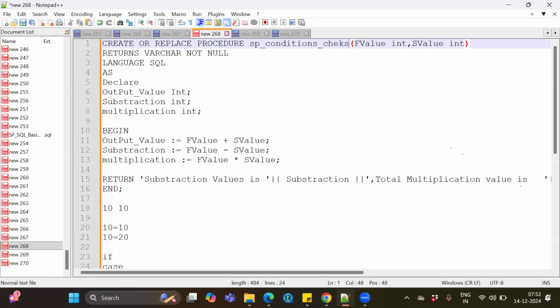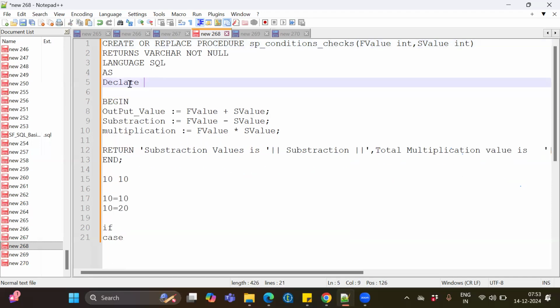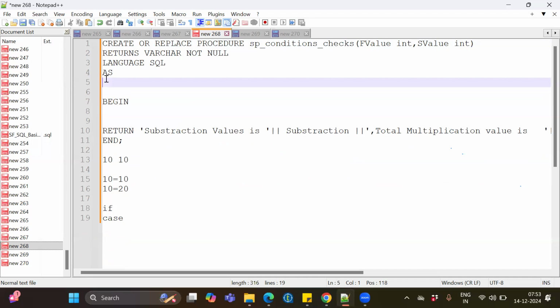I'm giving the same first value and second value. And here, because I don't require any parameter variables, you just check. If you require them, I will add them, otherwise I will remove them.